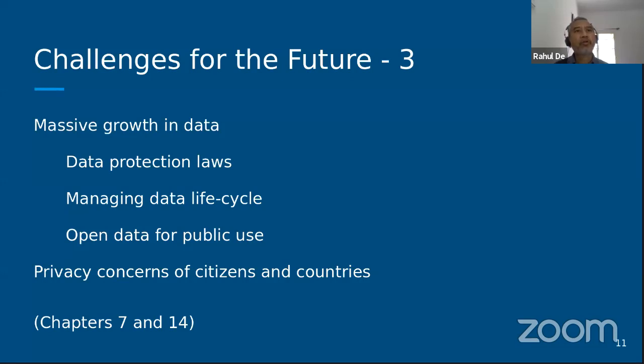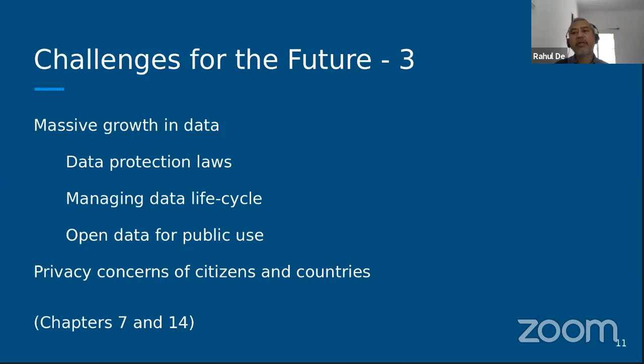So far, when we have talked about big data and so on, we've talked about how to use the data. What can we understand? What can we learn from data? Today, that story is changing very significantly, and in future it will become a whole issue of: we have this data, how do we manage it? When it is created, for what is it used, for how long is it kept, and when is it destroyed. This is something I keep talking about. Data is never destroyed, data is always maintained, but there will come limits to what we will need to keep and what we will need to destroy.